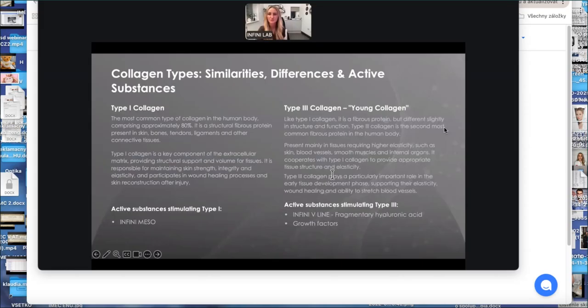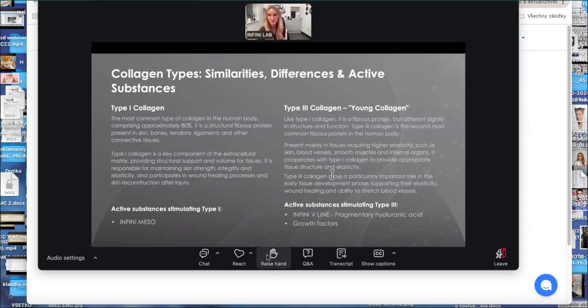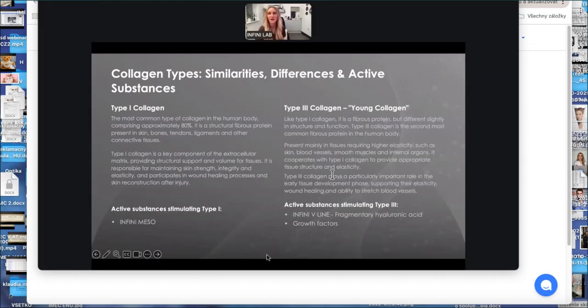But as we know, we need in our tissue not only type 1 collagen, which is the fibrous collagen that thickens the tissue, but we also need type 3 collagen, the highly elastic one, which is responsible for the youthful fullness of the tissue and, I would say, the more bouncy texture of our face. This is kind of like if you imagine a child's face and you try to grab the skin of the child, you can't do it. It's really bouncy.